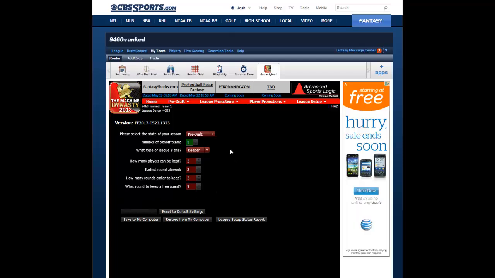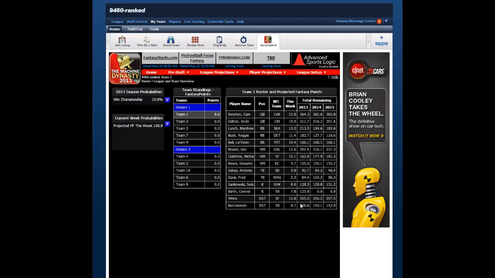It's very important to understand the difference between the pre-draft and draft state of the machine in keeper leagues. In the pre-draft state, the machine needs to understand what your draft picks were last year. In the draft state, the machine looks at your draft board this year. If you are manually inputting the data into pre-draft and draft, you will not be able to switch between these two very easily. Unless your CBS league is linked with last year's draft, you'll have to manually input the round your players were drafted in.